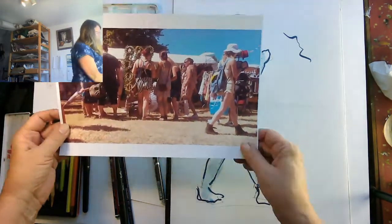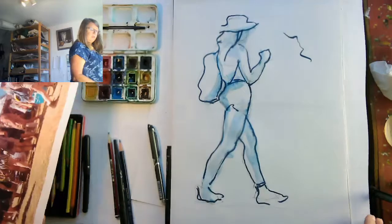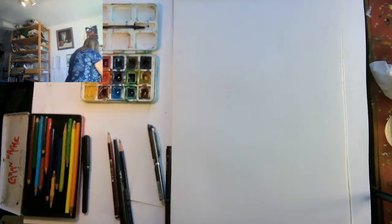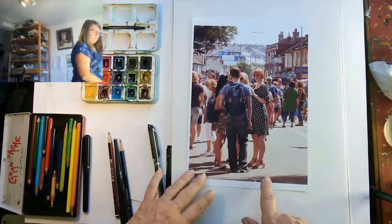Now I'm just looking at this photo, and I think I'm not going to do them, because even though they are back views, I'm going to transfer to the one of the nice lady in the polka dot dress. I think that's the one we're going to do next. This one is talking about groups of people. So I'm just going to do this group here.